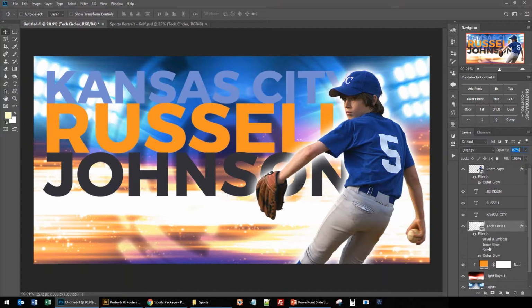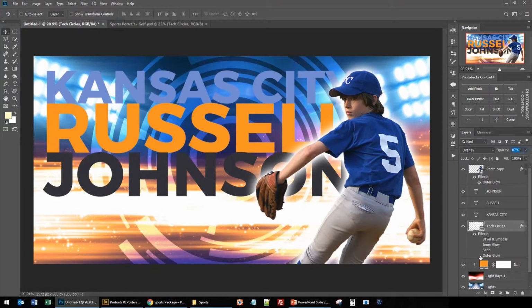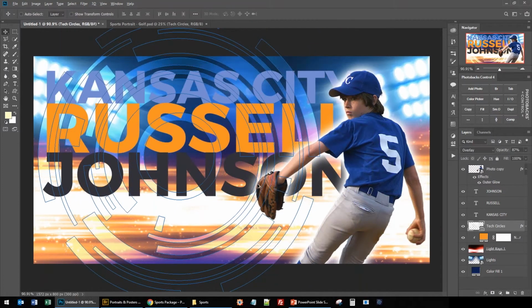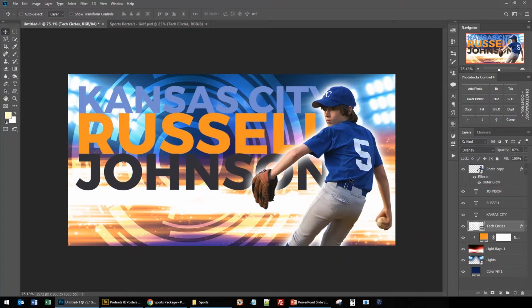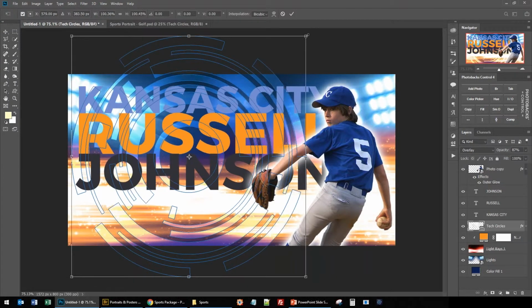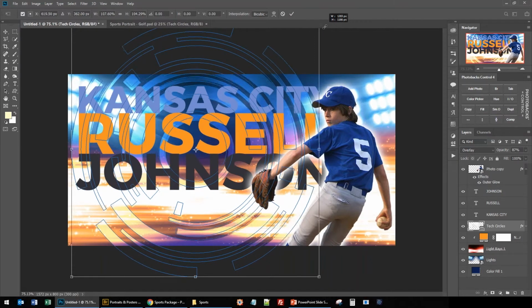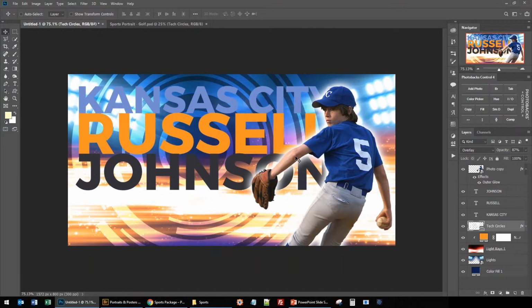And I think there's something going on here. There's an outer glow. There it is. I turned off the outer glow. I turned off the effect. You know, look at that. Wow. Guys, how long is this taking me? Right? I mean, all you got to do is play around with your templates and see what you got. It's really something. What you're going to be able to do here, okay, is really, really something.